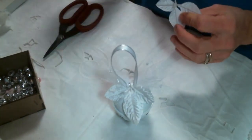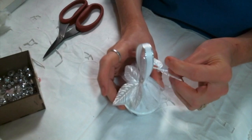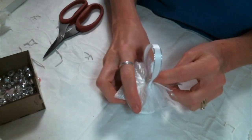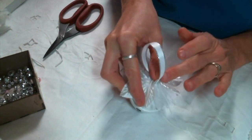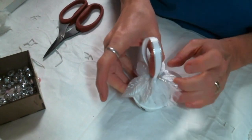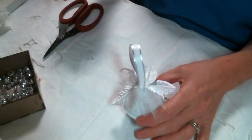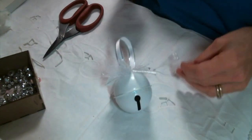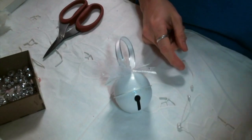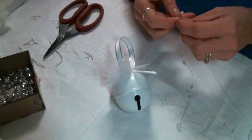The nice thing about these wired leaves is you can kind of mold them to the shape of the bell once you get them glued in place, and they will hold their shape really, really well. They're so cute!